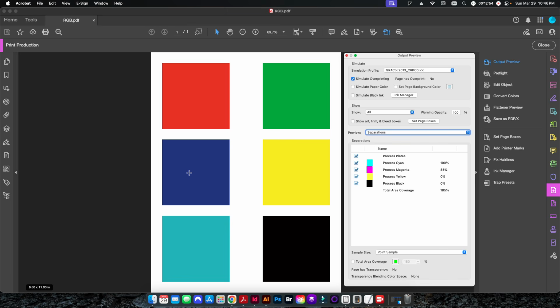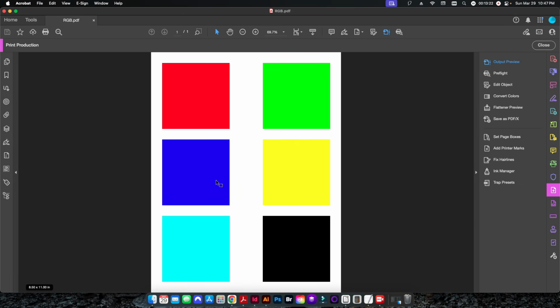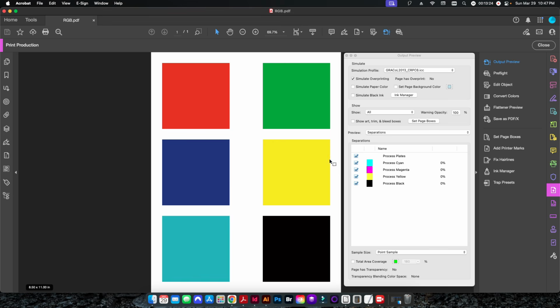My mix is 185. And again, this is not necessarily exactly how it's going to print from what I'm looking at on my monitor, because you're talking about your monitor, which is uncalibrated, based off of what is calibrated at that print shop. But this gives me a much more accurate representation of what this is going to look like than what this looks like in our original RGB file, right? So it's important to understand that relationship. So that's how you install a profile.